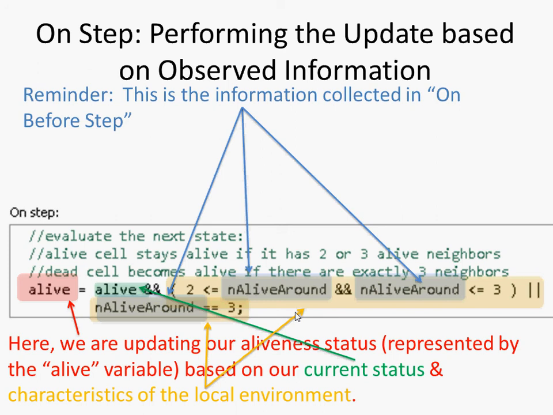Okay, very terse. You could write this as an if-then-else. So if you're currently alive, then if the number of neighbors is 2 or 3, you stay alive, otherwise you die. And if you're dead, you can become alive only if you have three neighbors. You could have said in the bracket, if the alive count is equal to 2 or 3, right? If it's only 2 or 3, it could be 2.5.